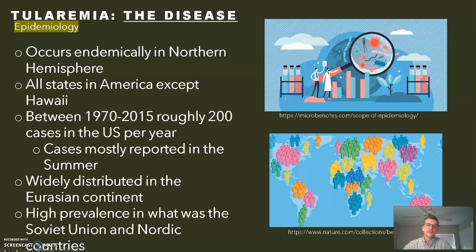The reason for the prevalence in these places is kind of unknown, but it is interesting to say that in what was the former Soviet Union, you have areas of high population density following a post-war time when there's a lot of destruction and you don't have great infrastructure. This could be a direct way for rodents to contaminate water sources, for food to be contaminated. And so you do see something like that. In the 90s in Kosovo, there was a high rate of this disease after some of these cities were just torn up by war. Again, it's because you're destroying the infrastructure, and you're just opening yourself up to being contaminated with disease.